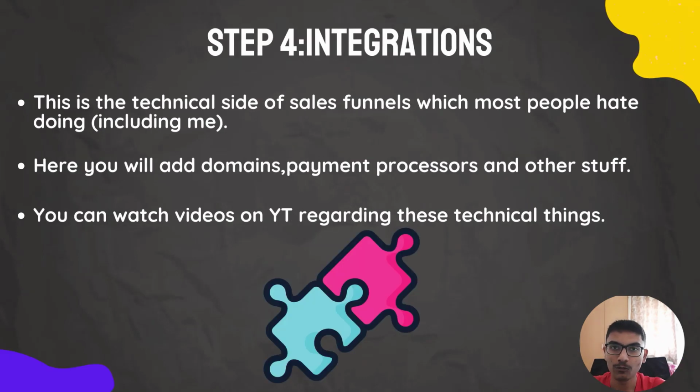And so we'll go to the fourth step. The fourth step is integration. This is the technical side of sales funnels, which most people hate, including me. I admit that. But here you will add domains, payment processors, and other stuff. Now, this is mostly the technical side of things. You can actually outsource it on Fiverr to someone for $5 or something.